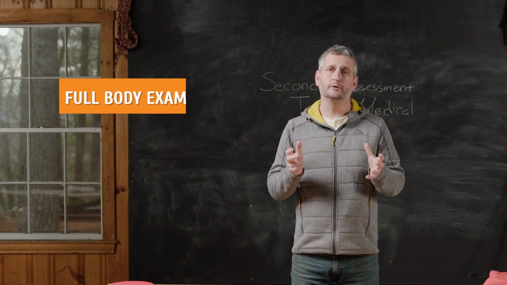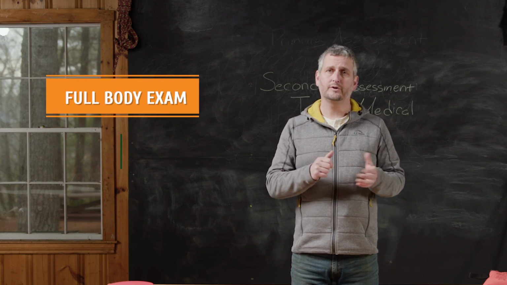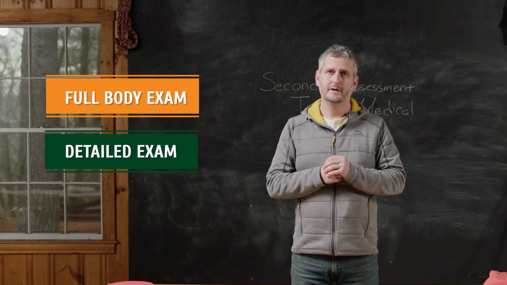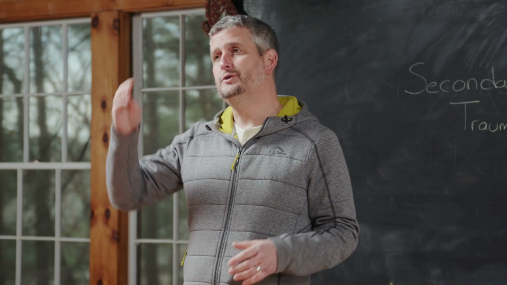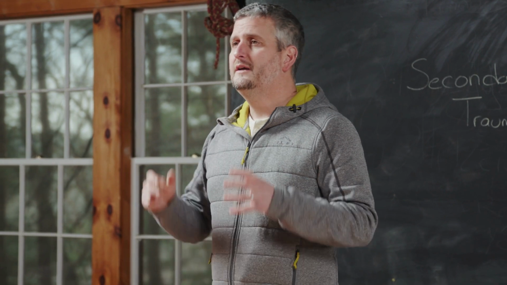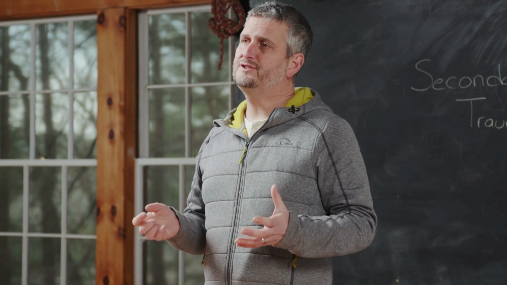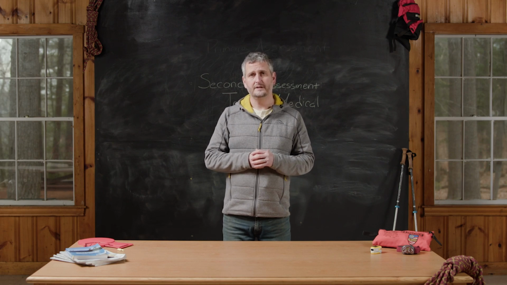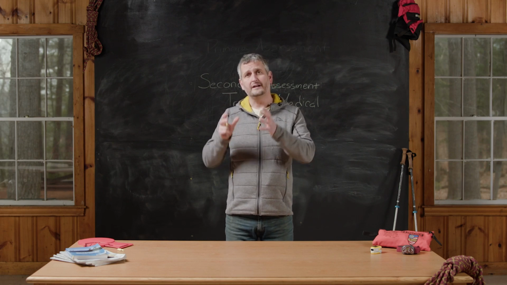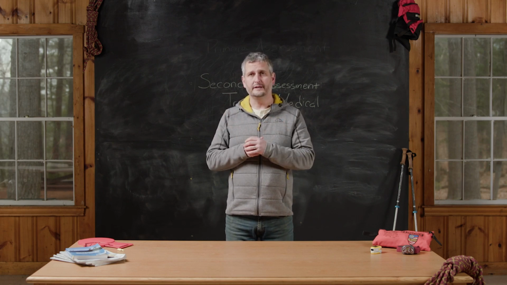One is called a full body exam. The other one's called a detailed exam. A full body exam is exactly what it sounds like. It's a full body exam. You go head to toe, inspecting every inch of that patient's body for injuries. A detailed physical exam is when you only look at an area where the injury might be.